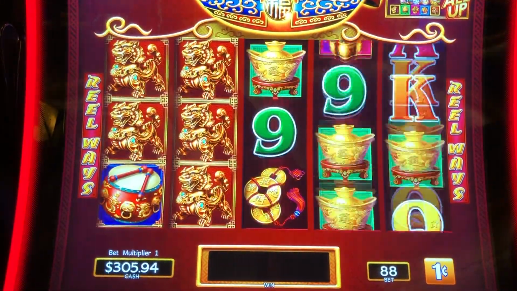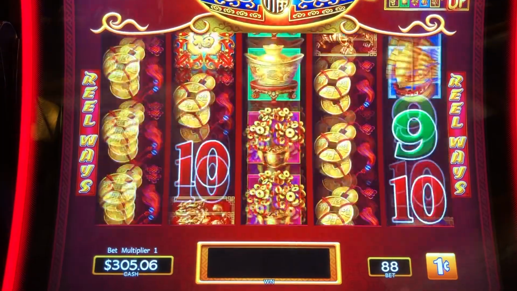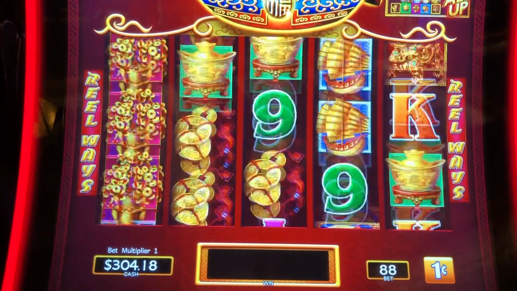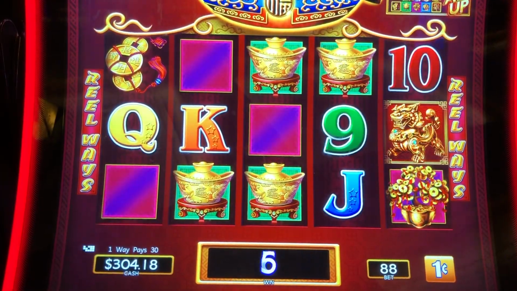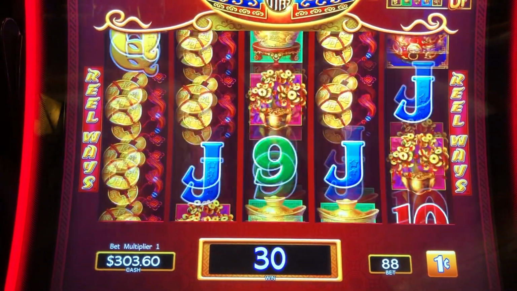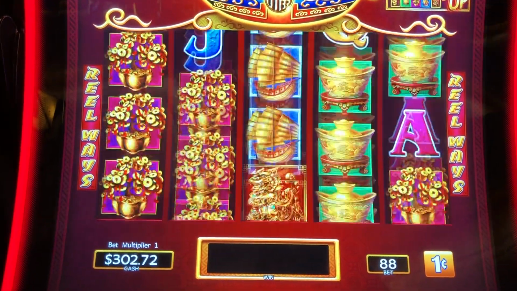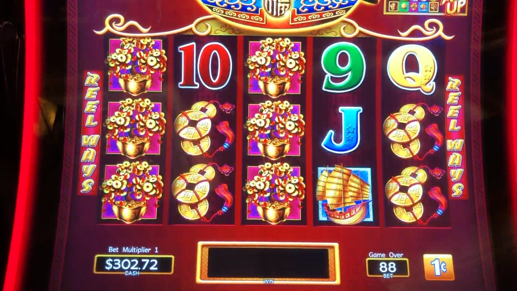Come on. Oh! Got all kinds of blockage going on here. It's okay, Dancing Drums. I've already beat you, and I'm leaving you in $4. Oh.